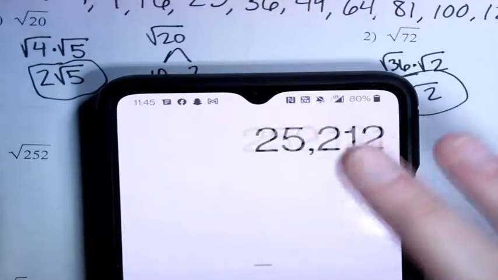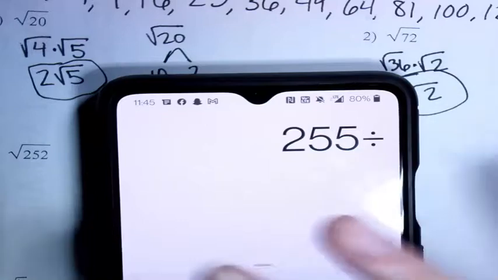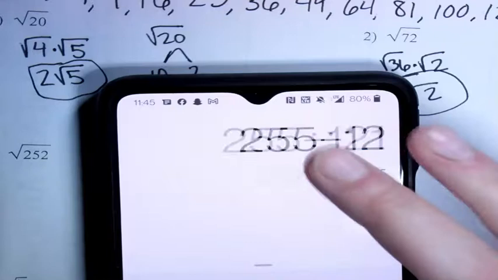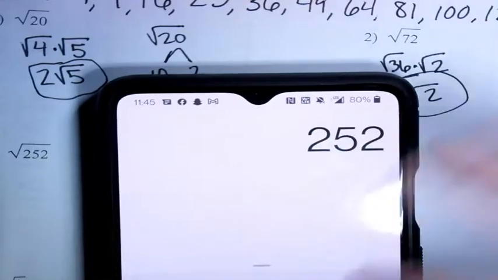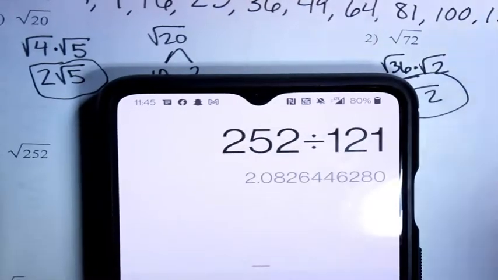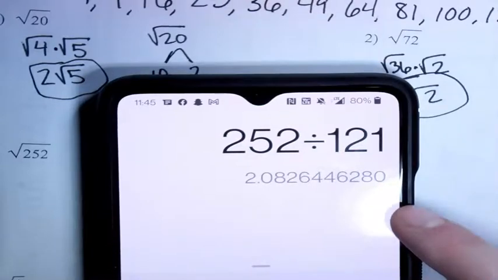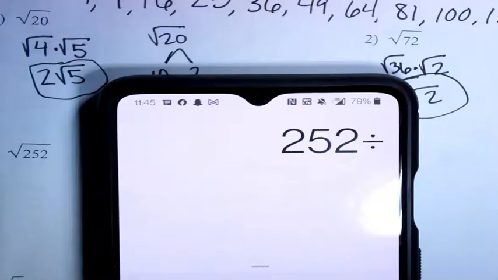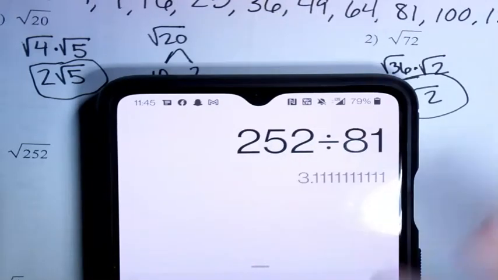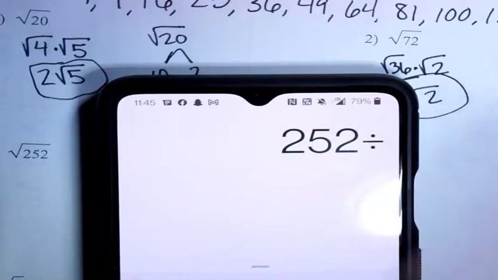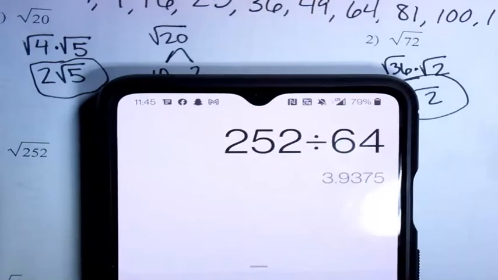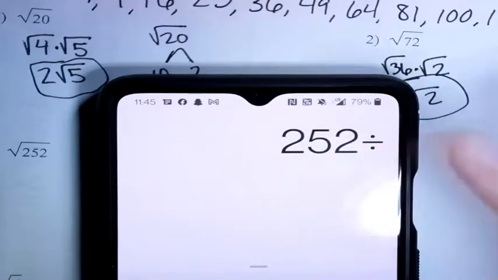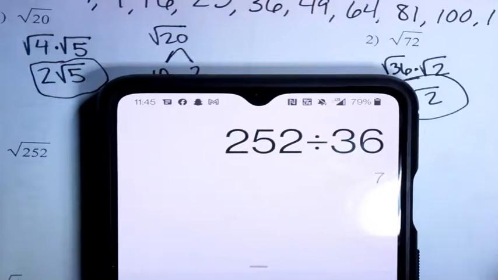The next one down. Oh, I should probably write divided by. But that does not come out to a whole number, so it's not a factor. Oh, 252. Yeah, that would be helpful if I put the right one in. Thank you, guys. So, it doesn't work. It obviously will not, it's not divisible by 100. What about 81? No. What about 64? No. 49, no. 36, oh, yes, that one works.